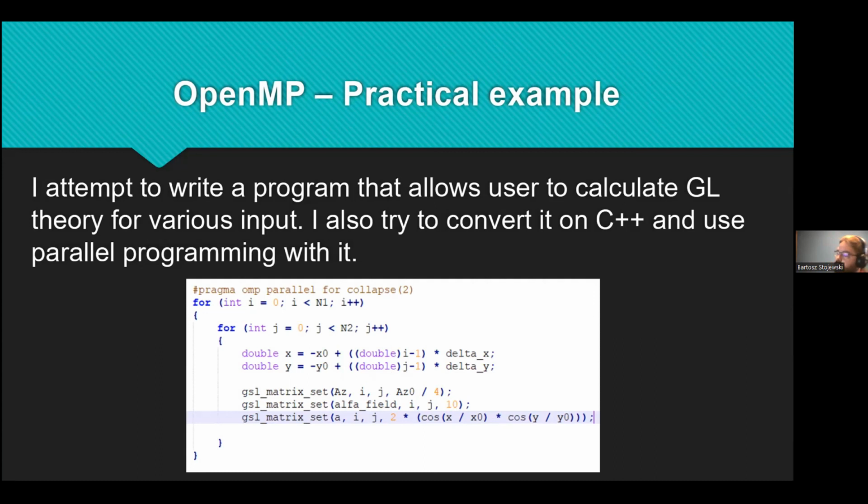Throughout the program, I mostly used pragma omp parallel for with an additional collapse clause. It tells us how many loops in a nested loop should be collapsed into one large iteration space and divided according to the schedule clause. The sequential execution of the iterations in all associated loops determines the order of the iterations in the collapsed iteration space.